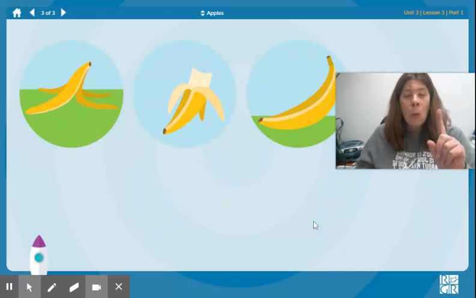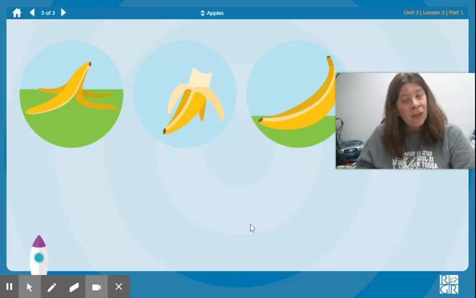We'll do one more story. For some reason, I'm just very hungry today, but this time I wanted a banana. I got a whole banana off the kitchen counter. I began to peel the banana and started to eat the banana. Then finally, I threw the banana peel away.